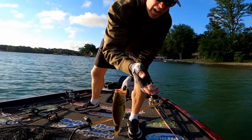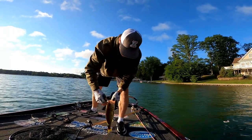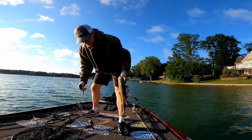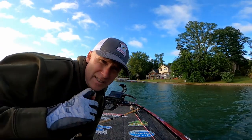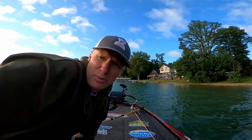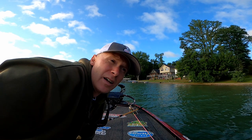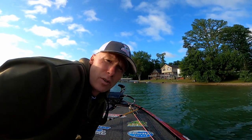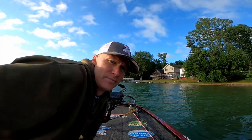Big old mess. I don't know exactly what it is, you can't tell, except it's got a lot of bones there, so it tells me it's not crawdads. Been eating baitfish. Probably a bluegill there, but I don't know for sure. That's fish one! Yes! Worst case scenario, that hook was actually in its tongue a little bit. Fish tend to die a lot when they get tongue hooked, so I put some Please Release Me in it and some ice. Water temp out here is 81 degrees, so it's a lot of stress on them. So I'm doing everything I can to lower that water temperature and put some of that stuff in to help them out.